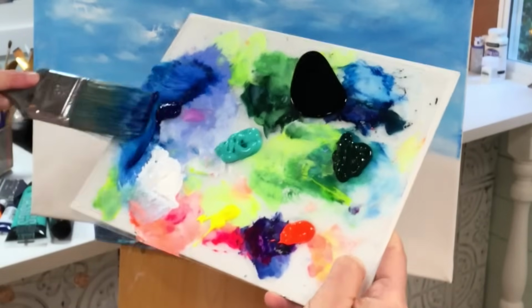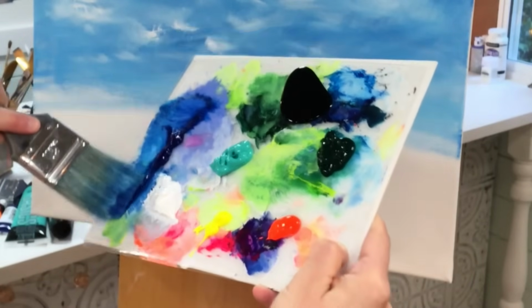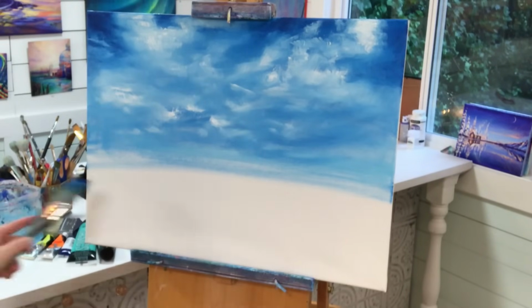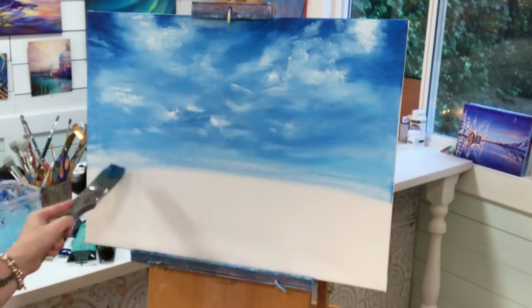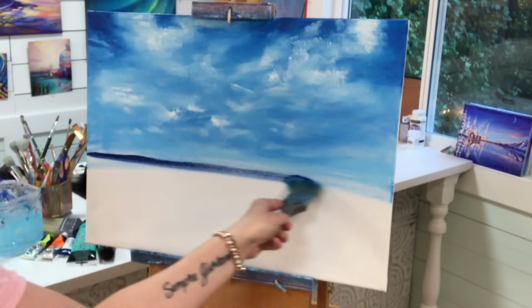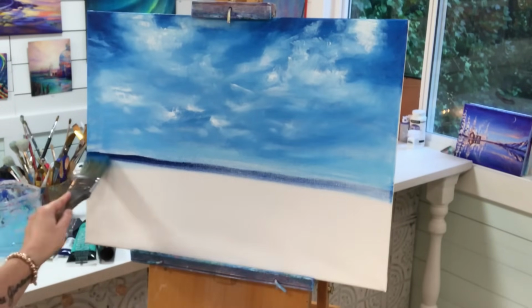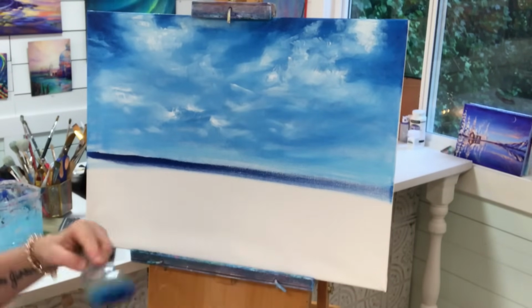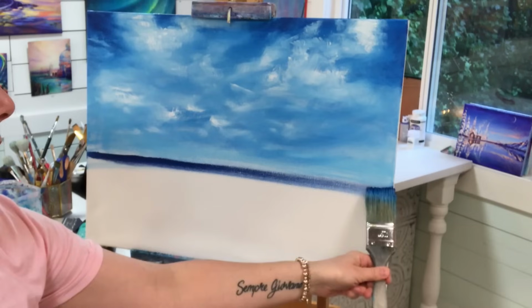Okay, back to our phthalo. I'm going to pull into it, creating a line on the end of my brush. And I'm carefully going to begin the horizon, pulling. Try to do this in one stroke. And it doesn't have to be perfectly straight, that's okay. There could be little islands or land back there.